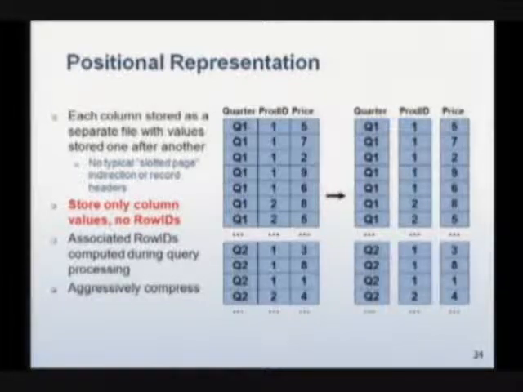So the positional representation takes the table on the left and comes back to that sort of picture I alluded to earlier, where I just store the values in the column one after another, dense packed together, no space, not updatable. So here I have my 3 columns, and I'll let the database system compute those row IDs. They're sort of virtual row IDs, and I'll compute them during query processing. Now the beauty of this design is now I have nothing but sorted values. I have Q1, Q1, Q1, Q1, Q1, thousands of Q1 corresponding to sales of products.